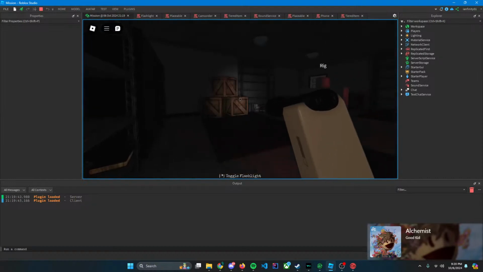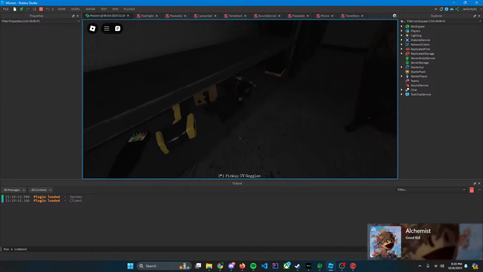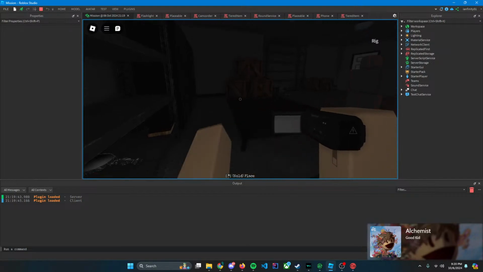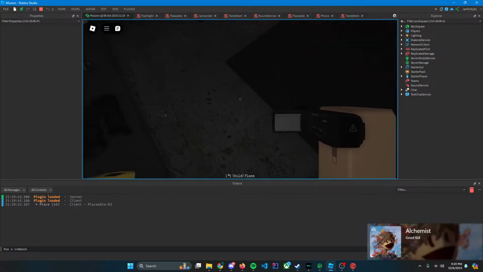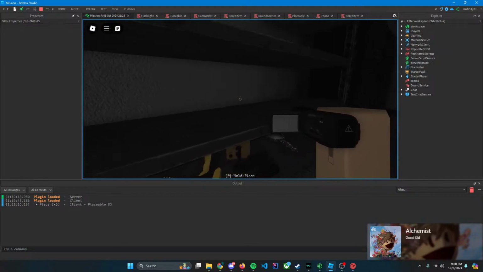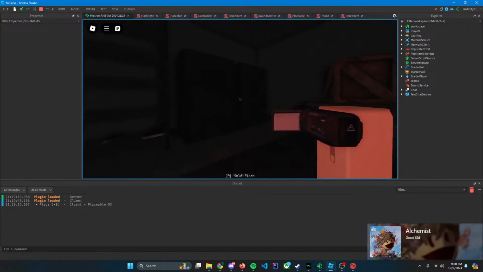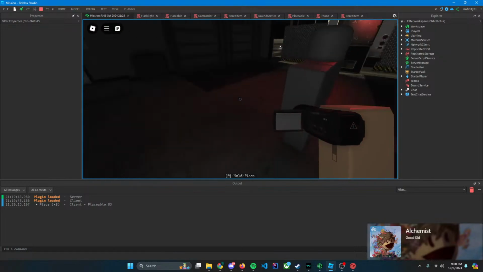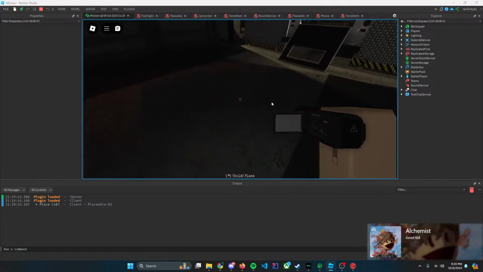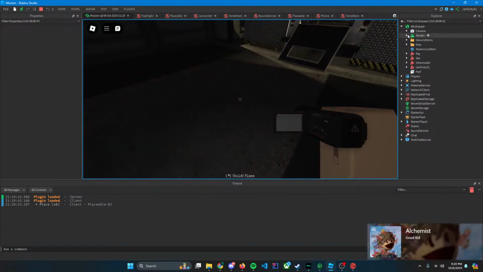Let's see if this still works. Yeah, this uses the same system too. So it's recognizing that I'm pressing the button, but it's not making a preview. Which is very, very odd.